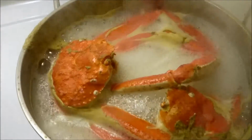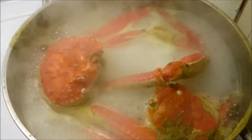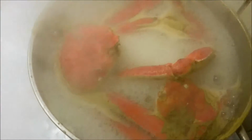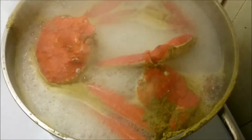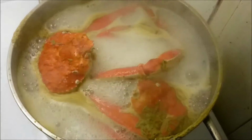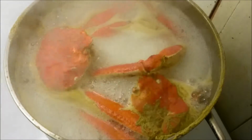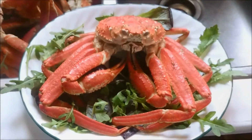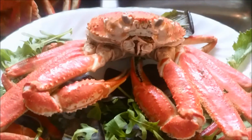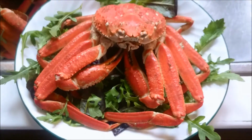Okay, as you can tell, it's been 15 minutes now, and these suckers are a nice bright orangey color. We can take them out now. I've got another pot going over there. So we're not going to eat the body, though. I mean, it's the whole thing, but on top of the body, I'll show you as soon as I crack the legs off. But yeah, it smells so good in here. This is a Sunday morning brunch, I'm going to tell you that now. Doesn't that look delicious? Look at the color of that crab.